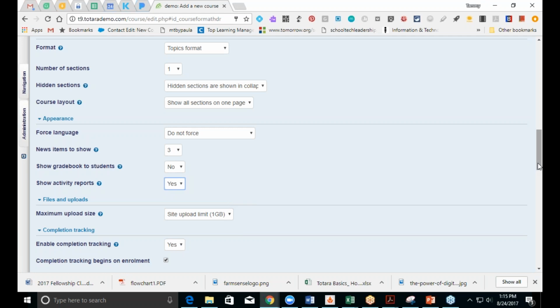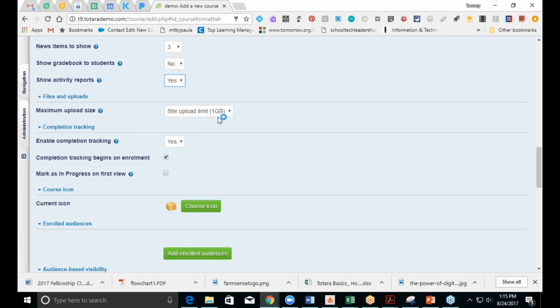The site admin decides how much people can upload. So for this test site, we said that users can upload up to 1 gigabyte of stuff. That isn't for the trainer. That's more if I were to create an assignment and people had to upload maybe a plan that they had written. That plan could not be larger than 1 GB. And you can decide if you want to make it smaller.